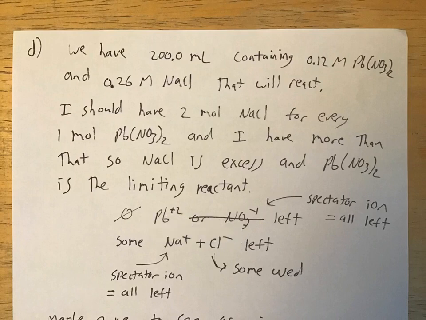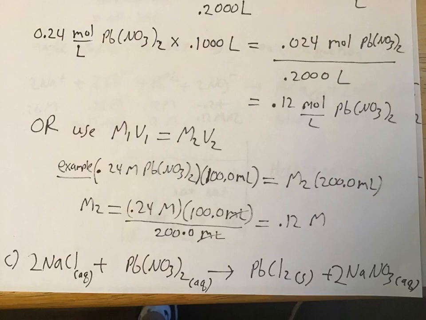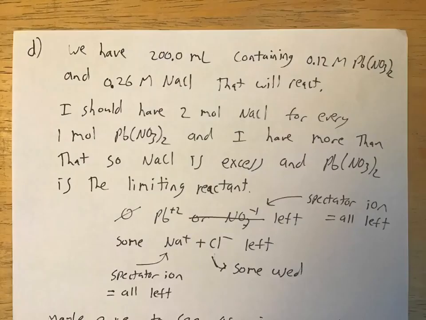My equation here, the complete equation, is kind of misleading. It looks like it turns into something else, but really nitrate here is aqueous, nitrate here is aqueous, it doesn't change. So I thought, okay, maybe I can see that better if I write the net ionic equation, or complete ionic equation rather.